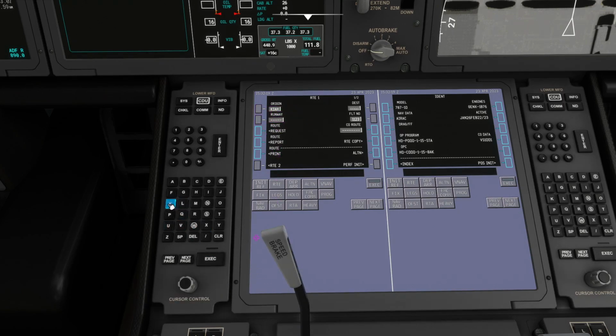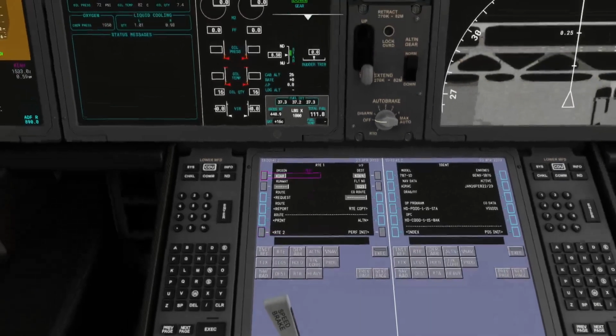And then our destination airport code is going to be Kilo Delta Echo November. Alright, so now we've got the airport code set up, which is basically just setting up your origin airport and your destination airport.